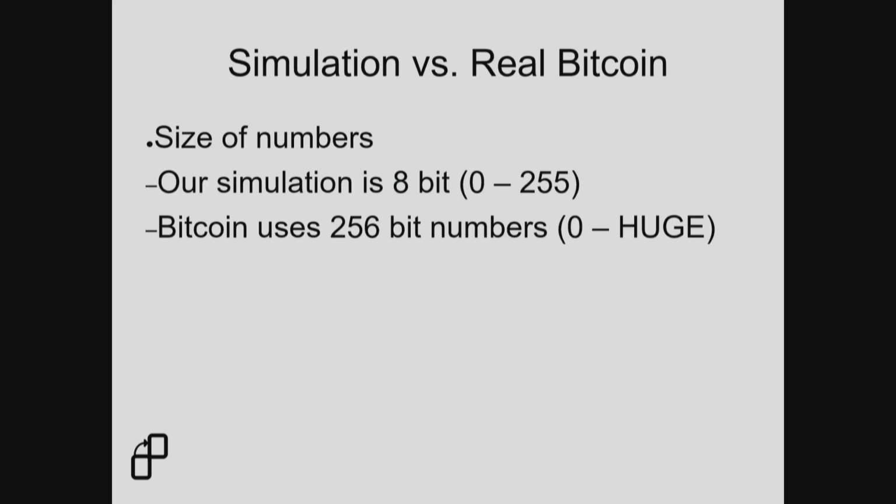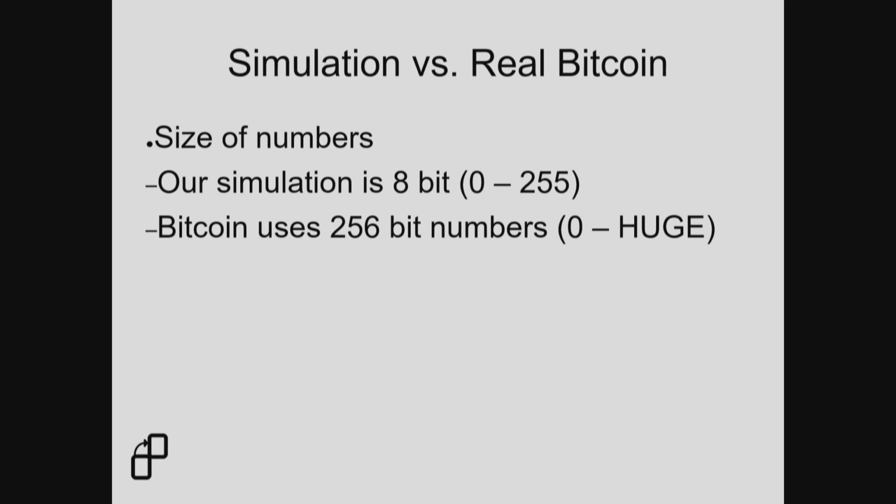So now let's wrap this up by talking about this simulation versus what happens in the real Bitcoin. This is a toy algorithm. We use smaller numbers and smaller computing devices to really wrap our heads around the computer science concepts that go into proof of work. But there are some differences between what we did here and what actually happens on the real Bitcoin network.